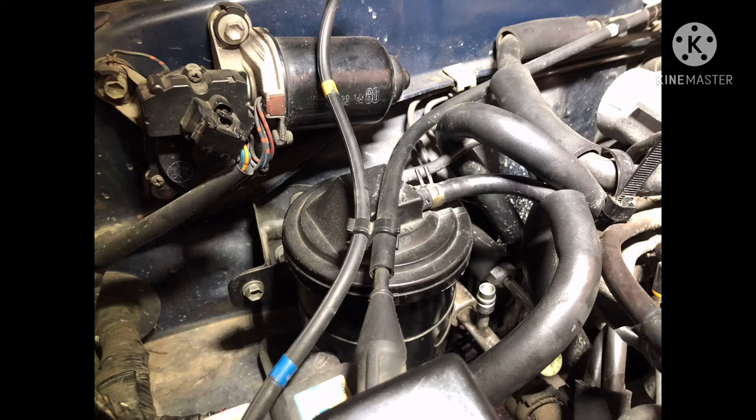Just like any other car, the AC system has two hoses: a high pressure and a low pressure hose. On the second-gen Toyota 4Runner with the 3.0L V6, there's a large cylinder-shaped component. Use a 10mm socket or wrench to remove two bolts and lay that cylinder down for easier access to the hoses. The hose fittings use approximately a 19mm open-end wrench or a flare nut wrench — just loosen them and the hoses come free.